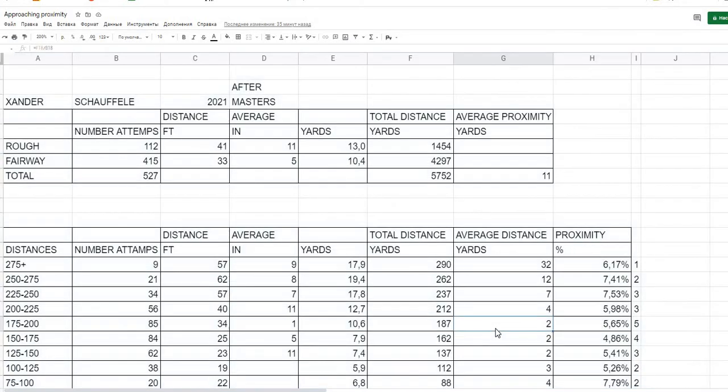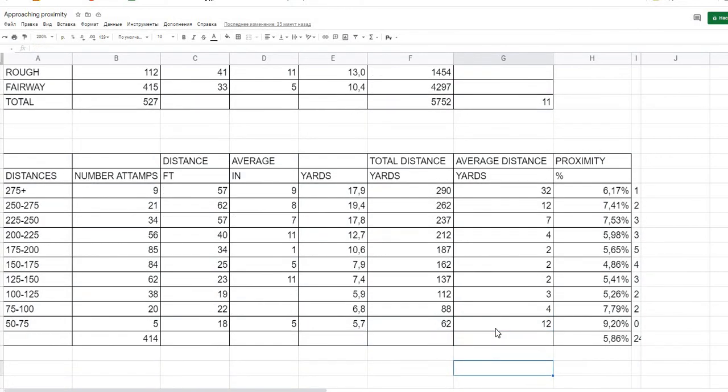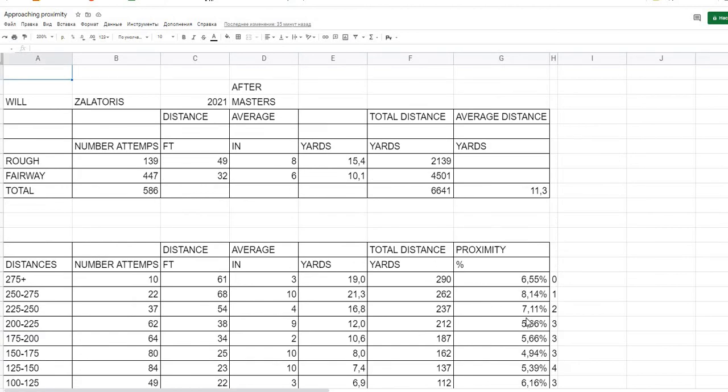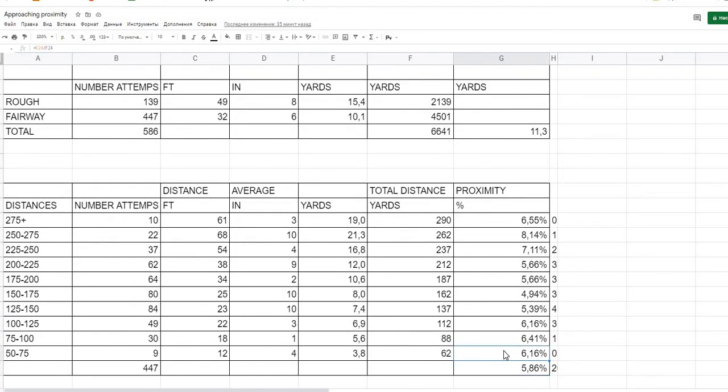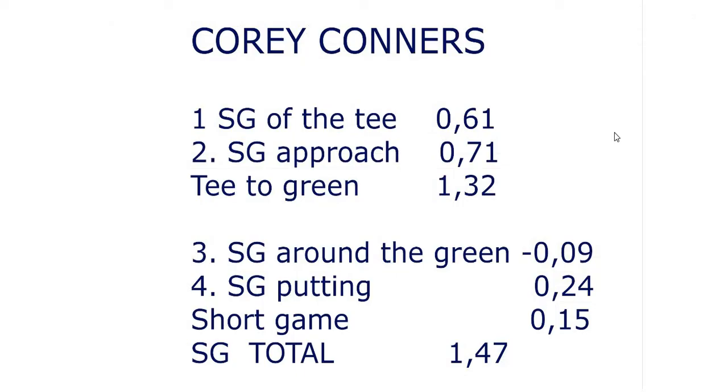For Xander Schauffele, from this distance it's 9.2, and for Will Zalatoris, it seems that he is the best in this component of the game. Yes, exactly, 6.16.